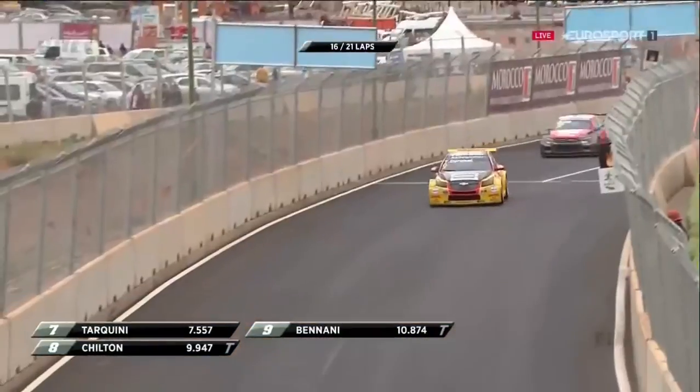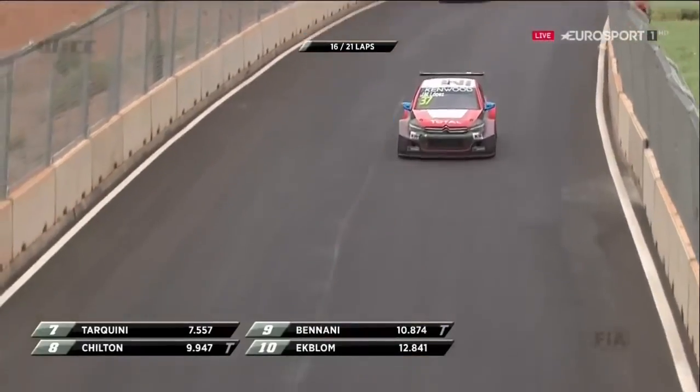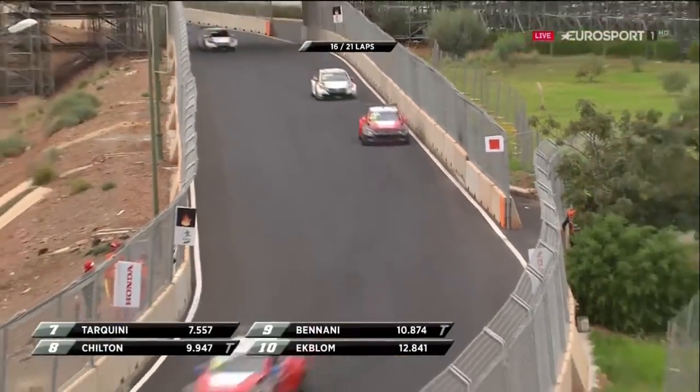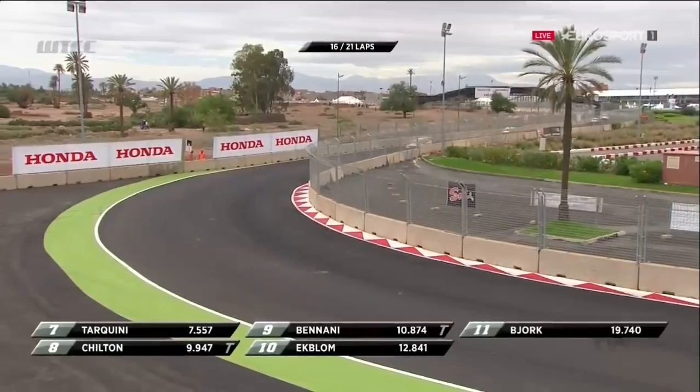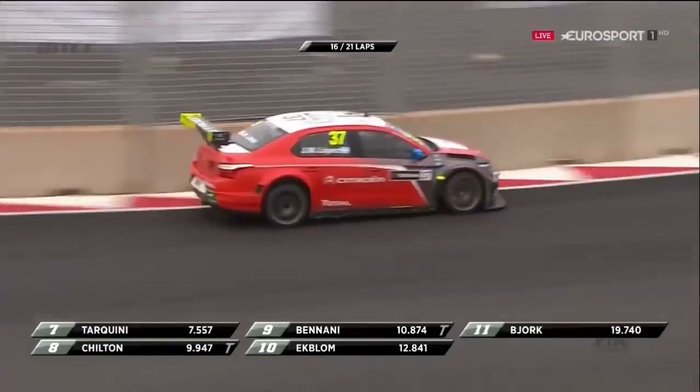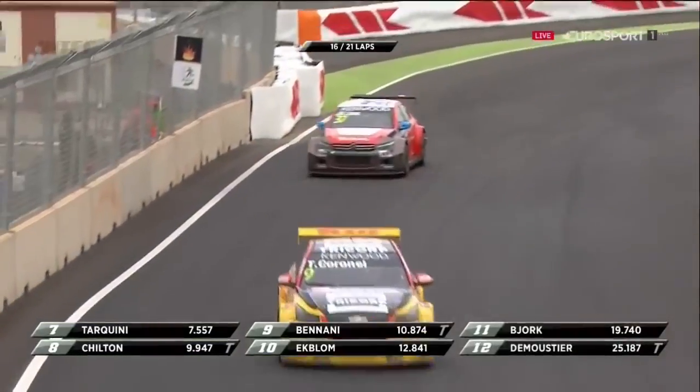At the moment, he's master of his own destiny, Lopez, pretty much. If he has a lunge, it's his choice. If he doesn't have a lunge, it's also his choice. And he's dropped back to 0.6 of a gap between Coronel again, so I wonder if that is now something he's kind of thinking about, and allowing the tyres to have a little breather as well. There's no point pushing too hard.